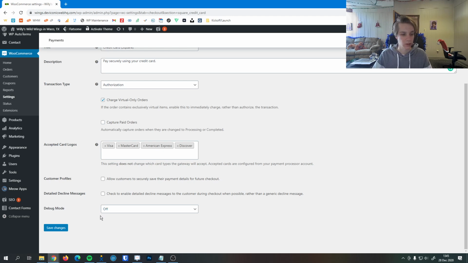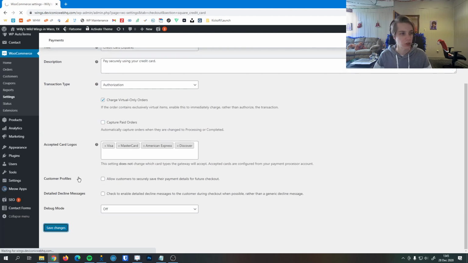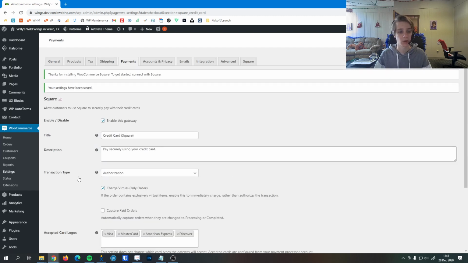And then lastly, you don't need to use this drop-down box. This is just for us, just in case something goes wrong and we need to go in and start troubleshooting your website, which of course we're able to do for you in case something goes wrong. So once you're finished with this, you can hit Save Changes. And then we will move on to actually adding and authorizing your Square account to your site.